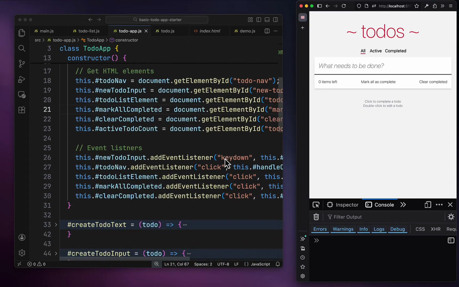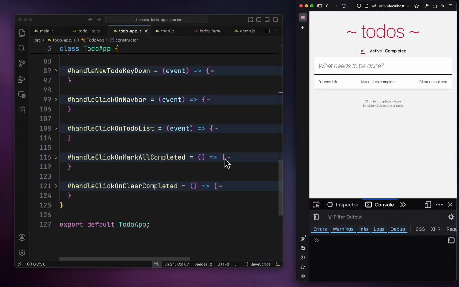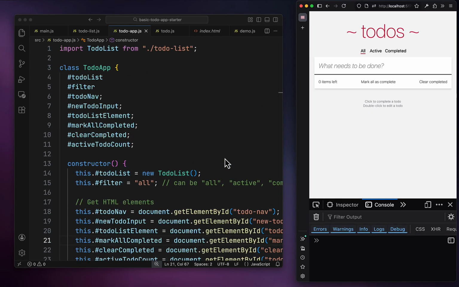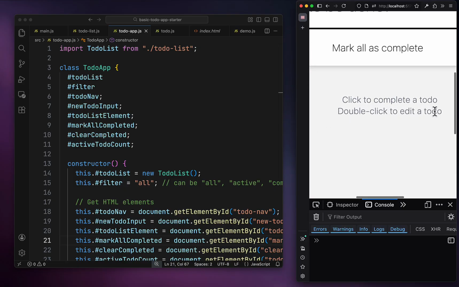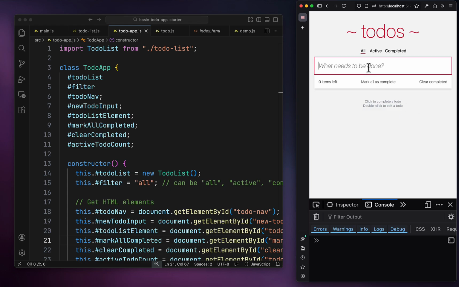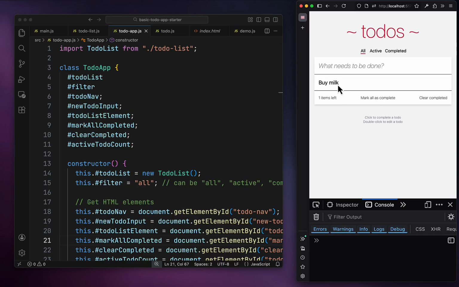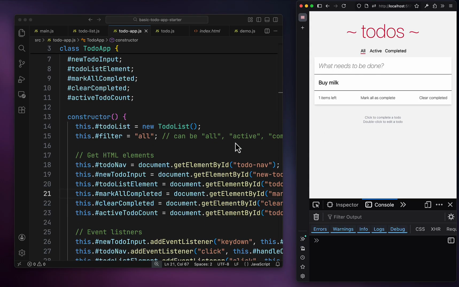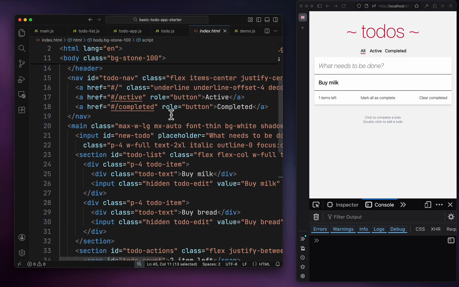So the app is complete, and we got ourselves an object-oriented solution here. And so there is just one other thing you might want to do, but I'm not going to implement it here. I'm going to let you implement it. So there is this thing here, double click to edit a to-do, right? And this is the idea that when I do buy, for example, milk, and I double click on it, you want to be able to actually hide this and instead show the input area that we've been adding to this all along. If you remember, this was sort of the idea, right?